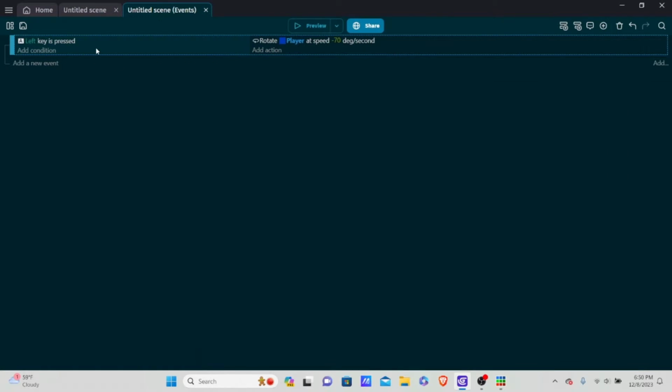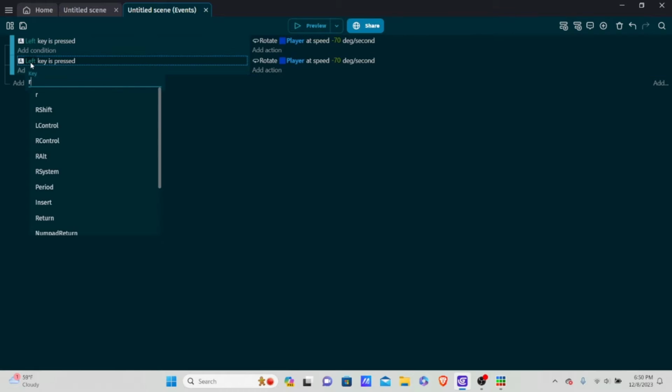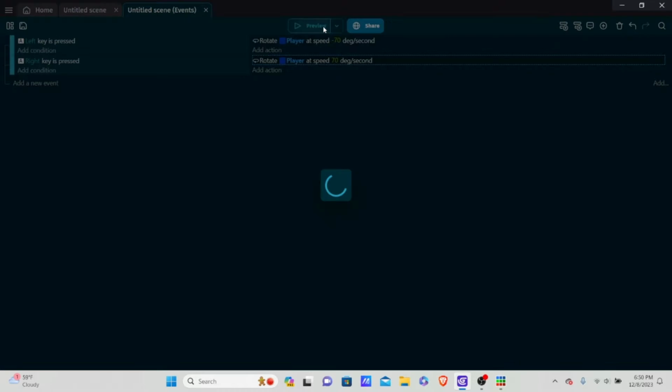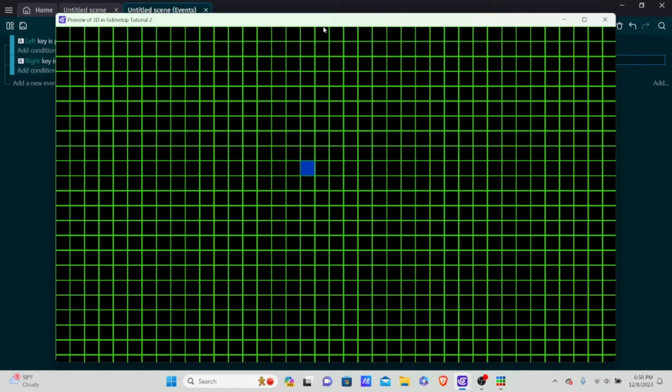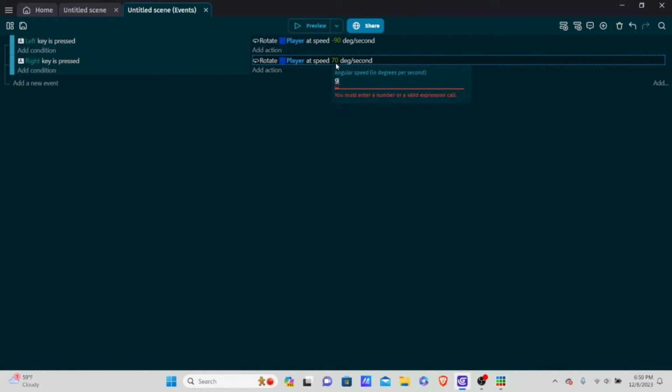So this is good. I'm going to copy and paste this, because this is similar code. And instead of putting if left key is pressed, I'm going to put if right key is pressed. And instead of putting rotate at negative 70 speed, I'm going to put rotate at 70 degrees. And I'm going to once again preview, and it's pretty obvious what it's going to do. Once again, it's going to rotate. I can rotate clockwise and counterclockwise. And actually, I'm going to make these faster, because it rotates quite slowly. So I'm going to change this to negative 90 degrees, and this to 90 degrees.